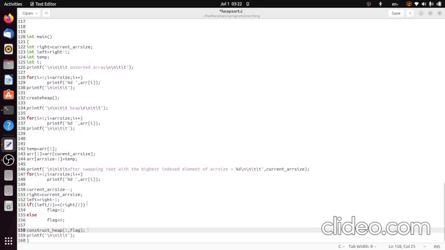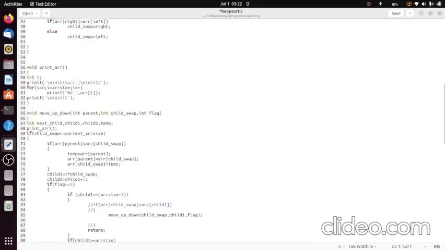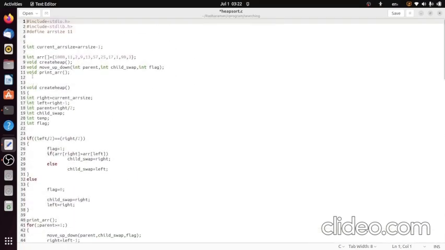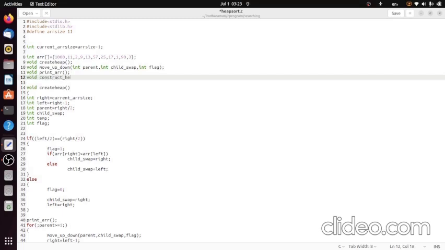Now I will write the function for construct heap. First we declare the function void construct heap, which will construct the heap with reduced array size.